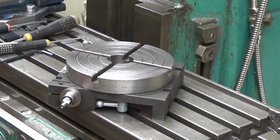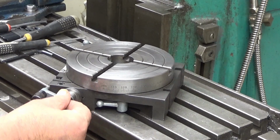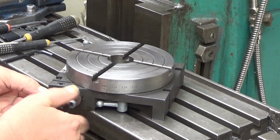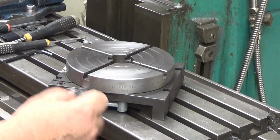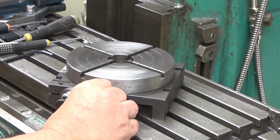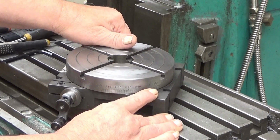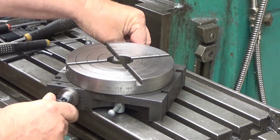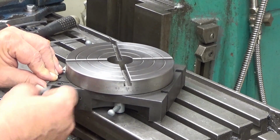Okay. And then you can put here a crank like this. There you are. And then you can crank it. And yeah, of course, this has a lot of backlash. But if I would use this, I would even slightly lock it, just a little bit. No, that's too much. You have to be really careful. But you can try to overcome that backlash.